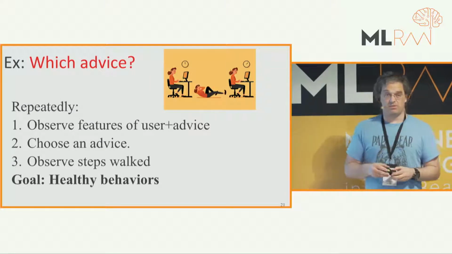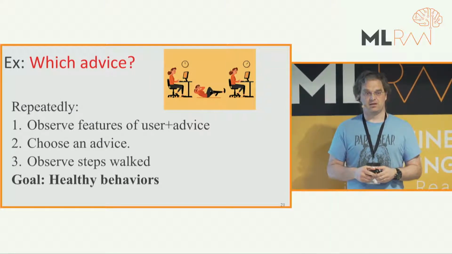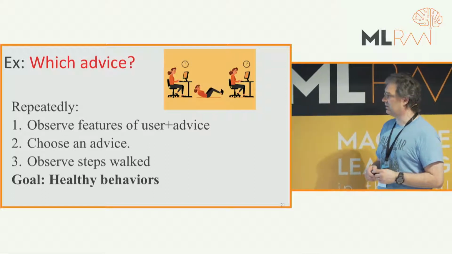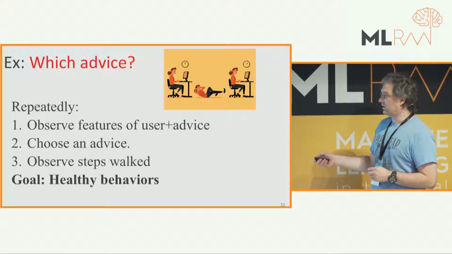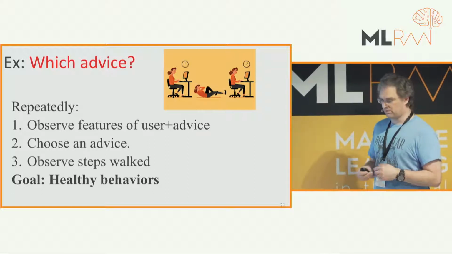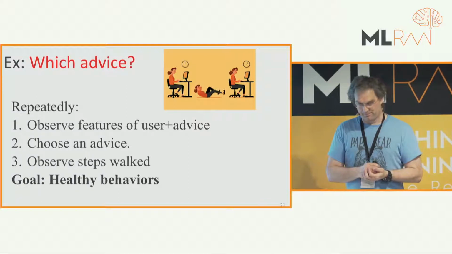All right, so another example where people have tried these techniques is in wellness. So maybe you want to observe features of a user and a choice of advice. For example, if you want to encourage somebody to exercise during the day, you can say, hey, exercising is a great thing to do. Or you can say, your friend over there did more exercise than you. Which of those is the right thing to do? Well, maybe it depends upon the person or the context in various ways.